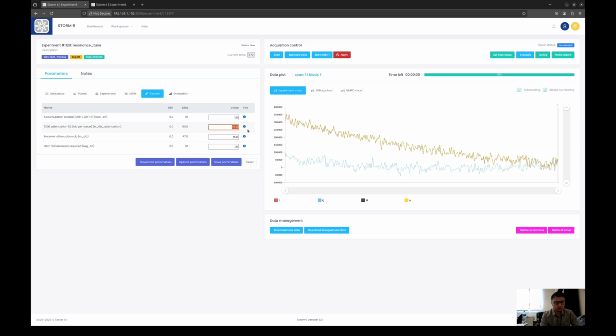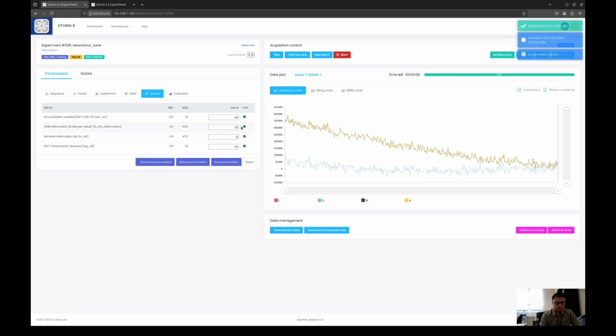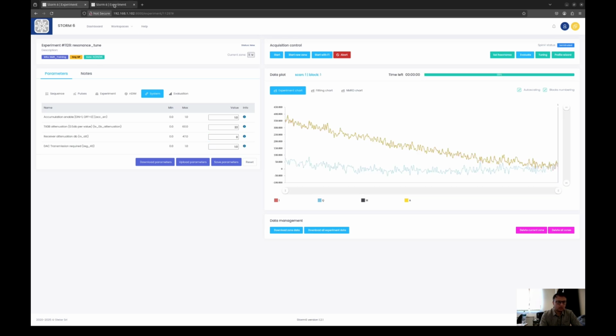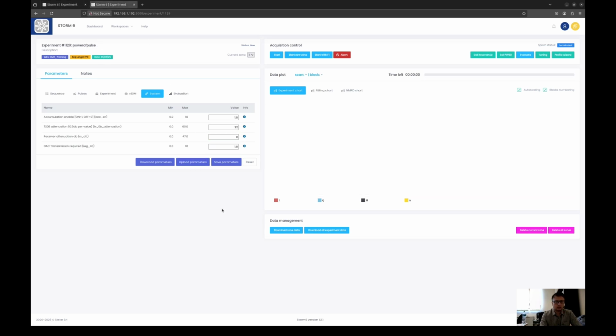So this is something which I will change. Okay, so they did not change the resonance condition, so this is good because we have to verify. It's important to make sure that the parameters we use to get the resonance condition remain consistent in other experiments.